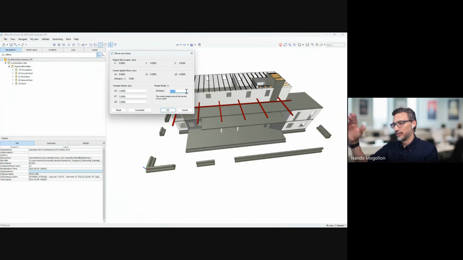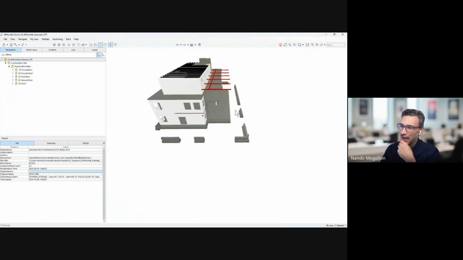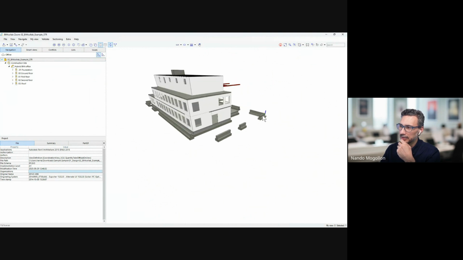I'm not going to do that, to avoid undoing some of the bits, also because it's a little bit more difficult to pinpoint. But I'm going to move the model in this case. It just so happens that we've got that project.